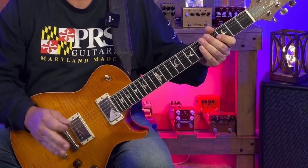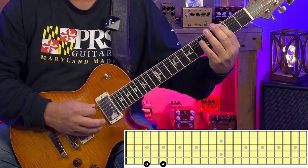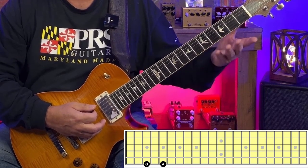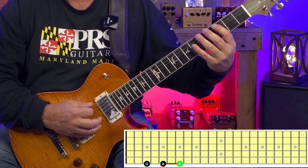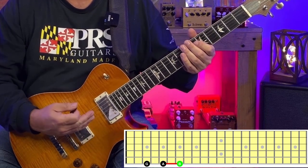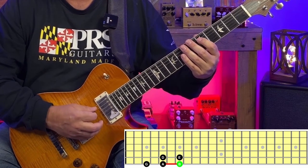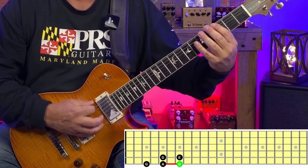The pattern we're going to get started with today is E minor pattern 2 or G major pattern 1, with the G note at the 3rd fret of the low E string. We're not going to stay there very long, however. We're going to play the 2nd note of that pattern at the 5th fret, and then we're going to slide into the B note at the 7th fret. Now, we've technically moved into pattern 3 of E minor or pattern 2 of G major. We're going to move on to play the notes D and E at the 5th and 7th frets of the A string, and we've created our first 5-note shape.